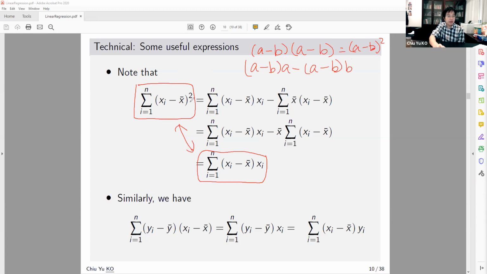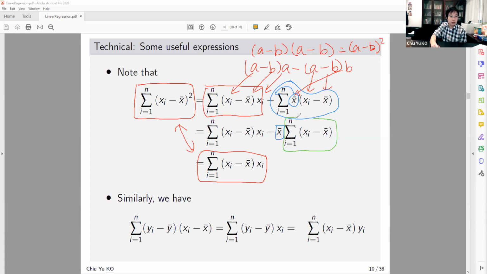So what we have is A here, B here, A here, A here, B here, B here. This is the part we already want to prove. So what it means is we need to show this is 0. Because x bar is a constant, unrelated to i, we can take it out. That's why i is left here. And for those who are aware, this actually is 0.